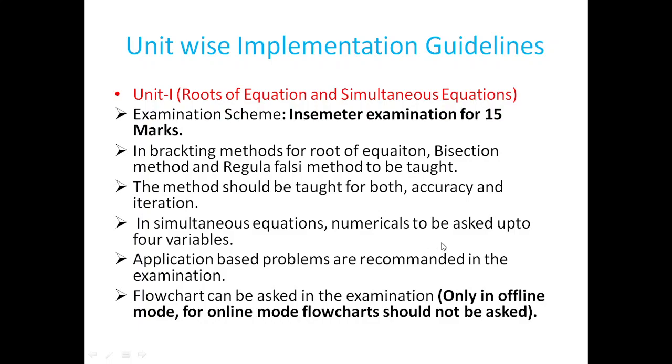In the simultaneous equation, numericals will be asked only up to 4 variables. And application based problems are recommended in the examination. Already I have told you that you will get the application based problem in the examination. They will ask only the application based problem. They have given one application, and that application based problem they will ask. All of you getting what I told? Yes.